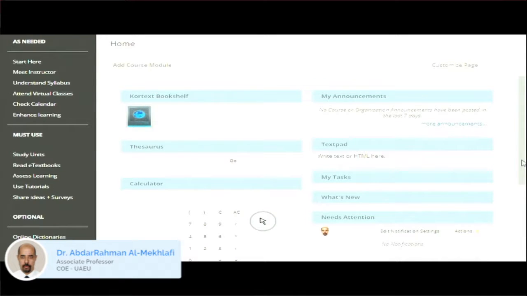So I have some copies. If you like, you can take a copy. The demo is not about the model, but I just thought I would give it to you. If you need one copy, you can take it. I have it also in Arabic, if you are interested in it.